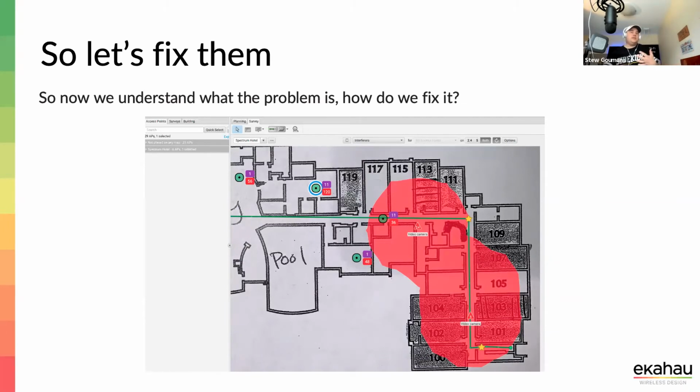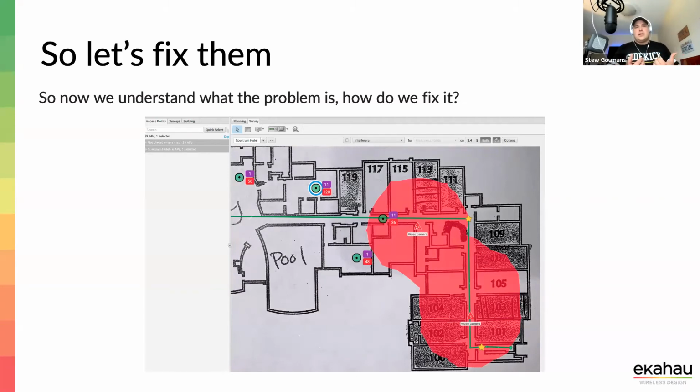Yeah, absolutely. The idea of this was actually doing a survey, and during the survey, just to figure out where APs were, the Sidekick automatically figured out, hey, by the way, there's some interference. We detected it while we were doing the scan, as we were surveying the Spectrum Hotel. The Sidekick was able to identify and trilaterate exactly where that interference was. When I looked at it right away, I thought, oh, wow, there's some more interference.